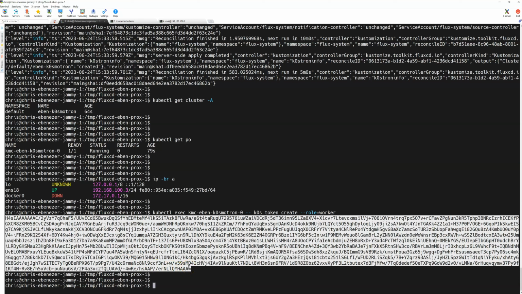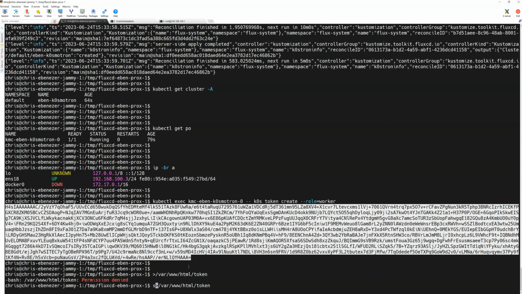And then I need to put this, because I'm running nginx on this VM. So we can go in and first of all null the file. This is under HTML and token.